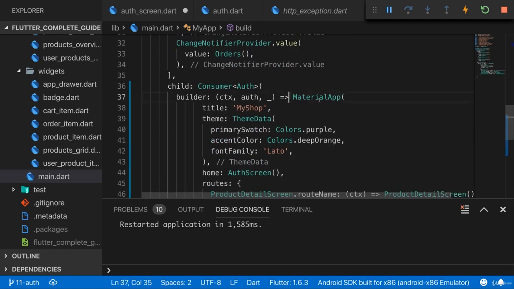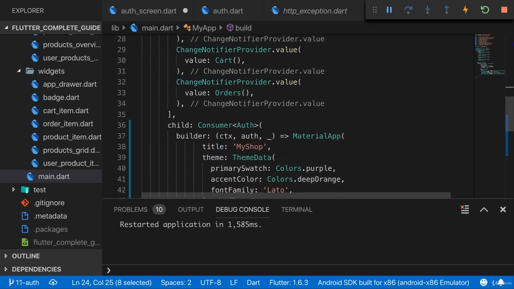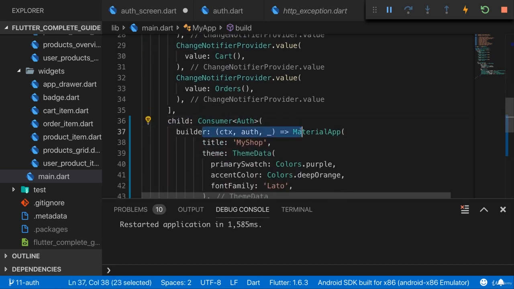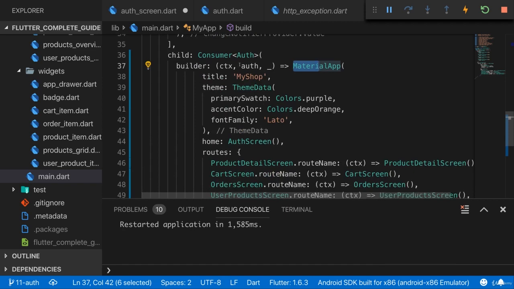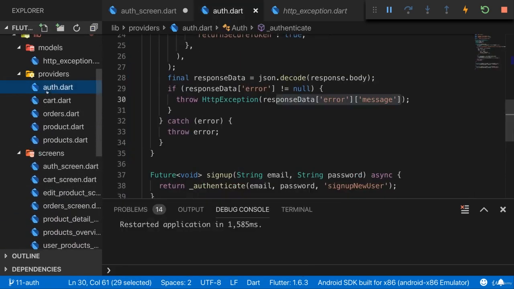So now this ensures that the MaterialApp is rebuilt whenever auth changes, whenever that auth object changes, and whenever we call notifyListeners in there, which we right now, by the way, are never doing, but we'll soon add that. So whenever that changes, this builder runs again and gives us a new MaterialApp. In there, we get access to the latest auth object, and therefore we can use it down here when we decide what our home page, our home route should be. And here we can therefore check auth, and now what? Now we need some getter or some property on the auth object, and therefore in the Auth class, that tells us whether the user is authenticated or not.